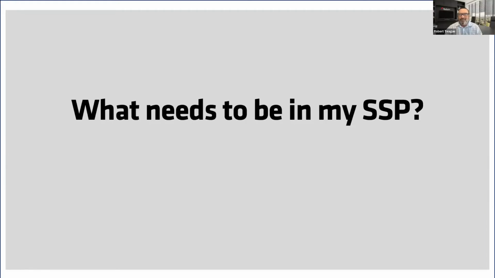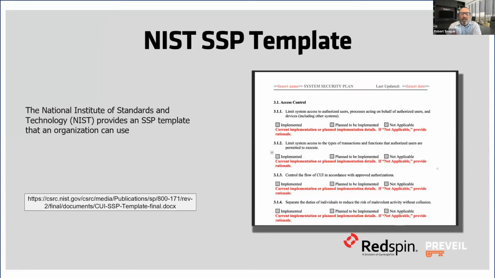Here we go. What needs to be in the SSP? And the next slide, please. So as we work through this, we're going to talk about templates that are available. I know, from some of the questions already submitted to Orly and the PreVeil team, a lot of folks are asking about where can I get reliable and free templates. One of the conversations Noel and Thomas and I have had is, well, there's reliable and then there's free. There's not both. So keep that in mind, okay?